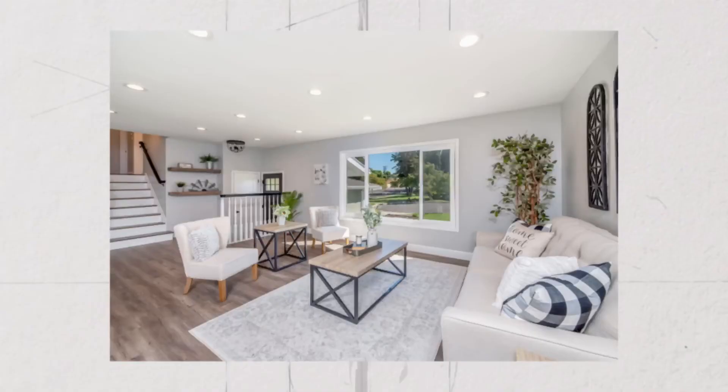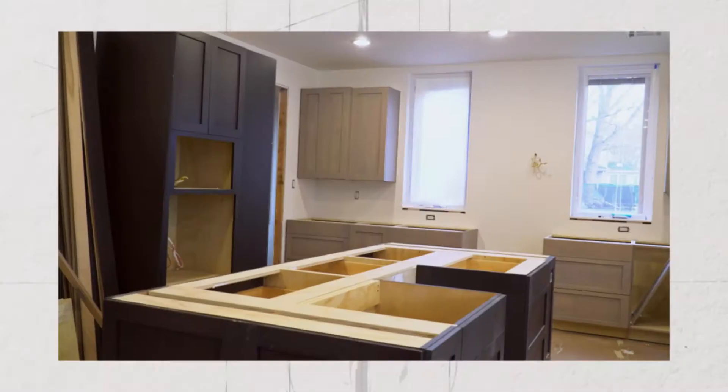Don't neglect all the lighting updates you want and have put off. Make sure that all the recessed cans in the ceiling work the way you want them to. If you're already opening up walls and ceilings and you're going to need to sheetrock eventually, this is a great time to reconsider all the lessons you've learned about lighting living in the home. Where do the dimmers go? Are the recessed cans located in the right places so that when we're working at a surface, our shadow isn't being cast on that surface? If you see a lot of shadows as you're trying to work at the kitchen, your cans are not positioned correctly. You want that recessed can right over where you're working or off to the side so that your shadow is not getting in the way of your work surface.